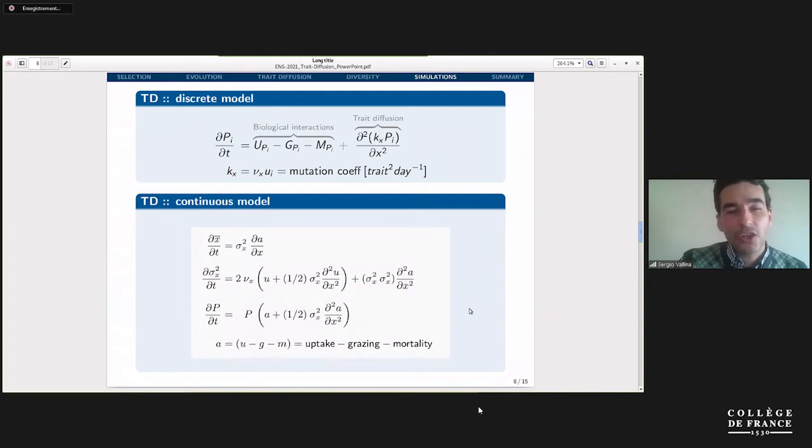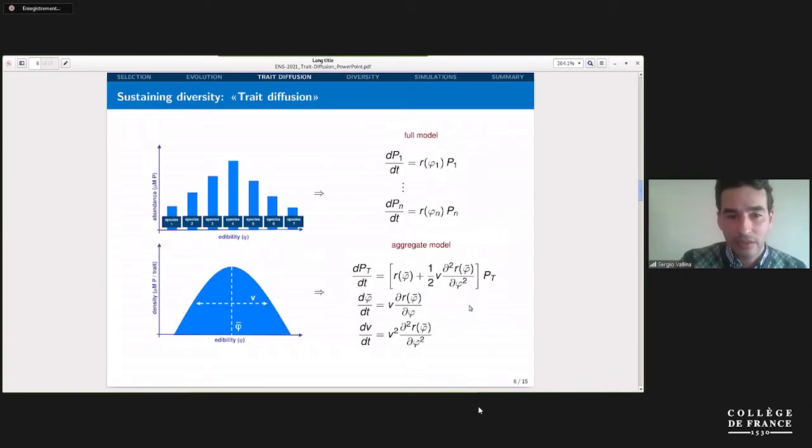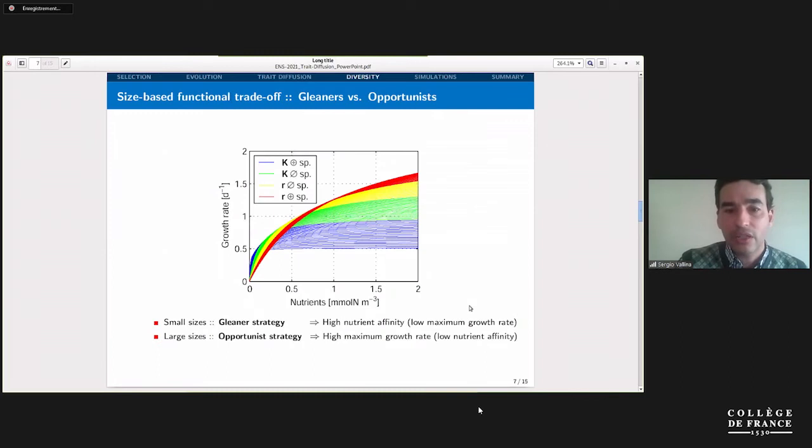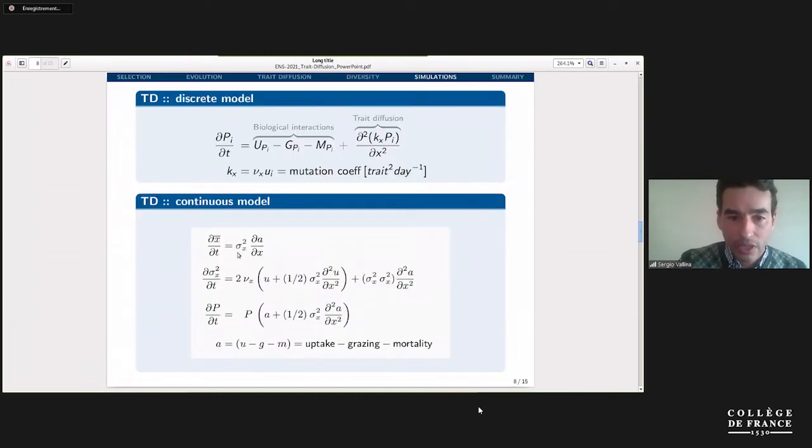I didn't mention that we are assuming log normality. I don't know if I said this is Gaussian or not, but this is Gaussian in log size. So in fact, it's a skewed distribution, but when you take the log, it becomes normal. And we're always working here with X as log size. Our trait is in log size.